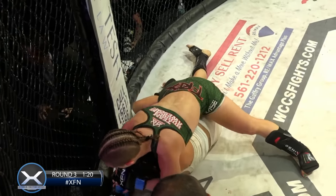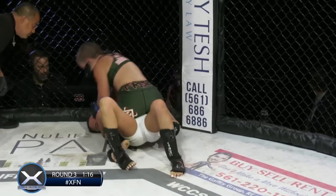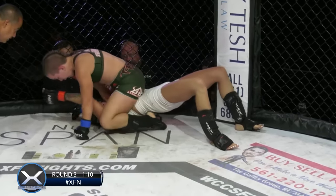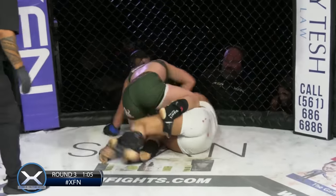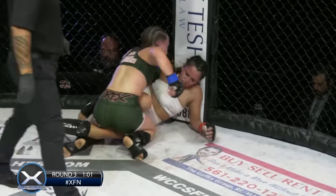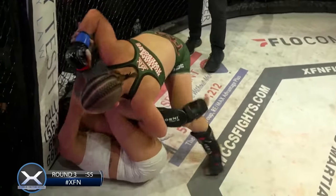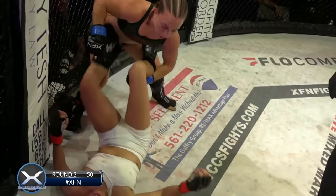Nice tight positioning — good chest, good hips, one or the other or both. Nice pace. Just really good top control. Whatever needs to be done here from Cleveland. Looking for an arm bar — arm bar. Evelyn is looking to escape, now goes back to half guard. Got a minute to win it here. Just good, good wrestling ground and pound attack — good old-fashioned meat and taters. That's Tasha Cleveland.